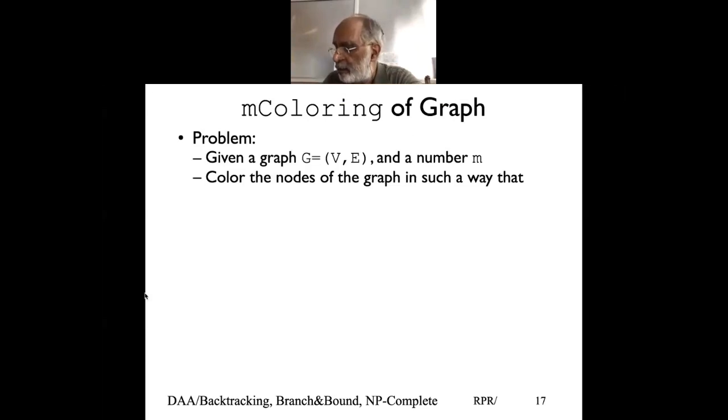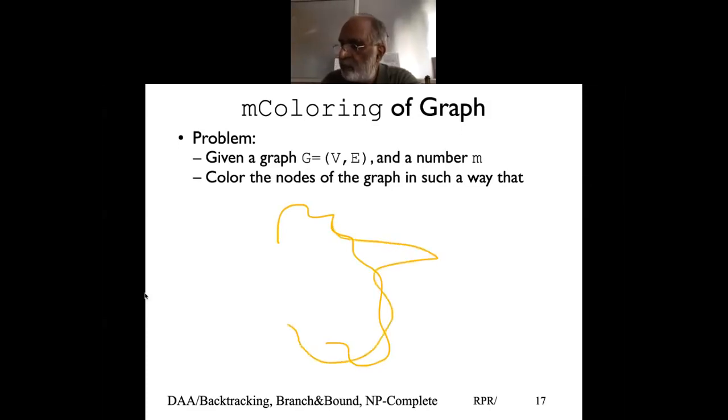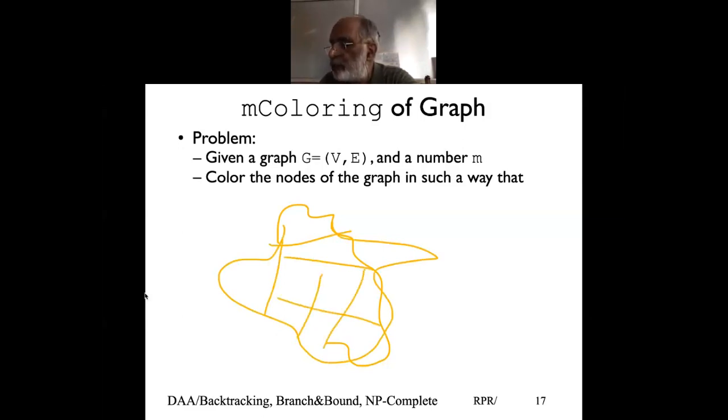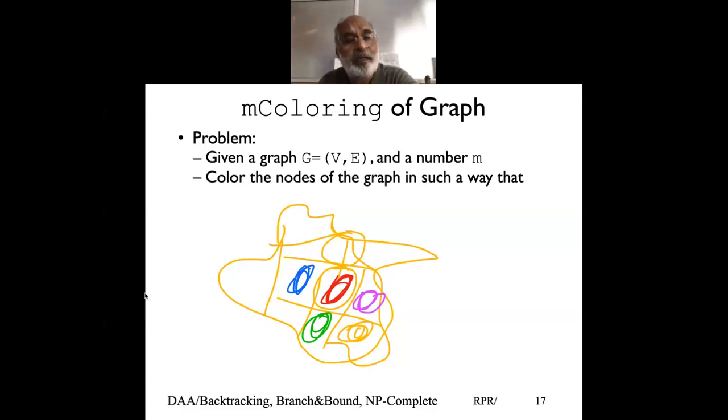So our country looks like something like whatever. I'm not good at drawing this map of a country, and we have different regions. We want to mark each state with a different color. Let's say this is red, this is blue, this is green, purple, yellow. And I want to make sure that two states which are adjacent do not get the same color, so that we can differentiate easily.